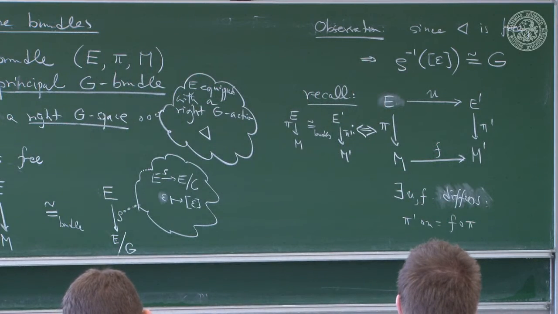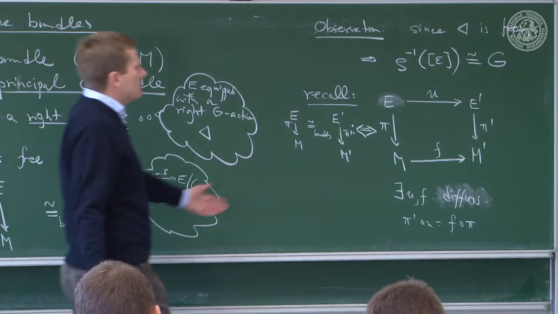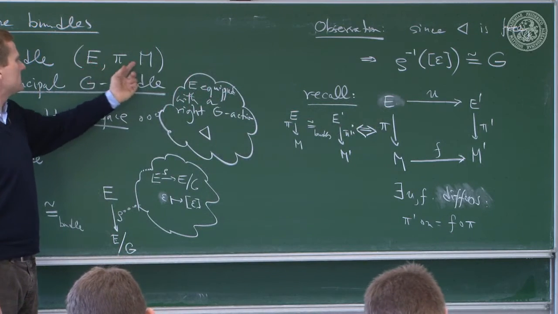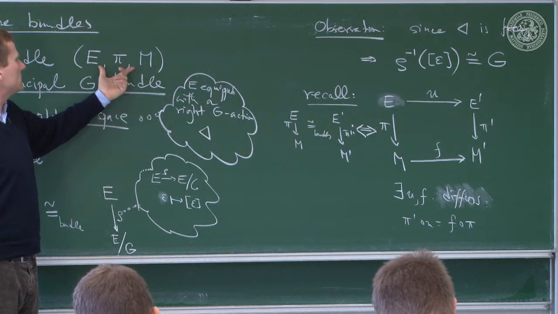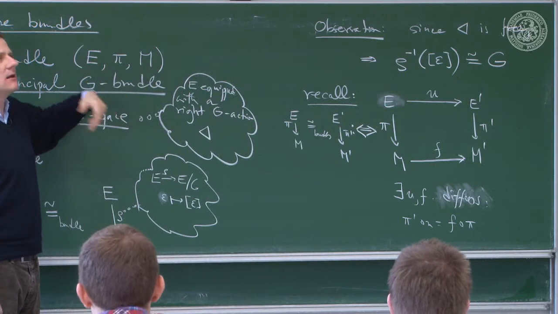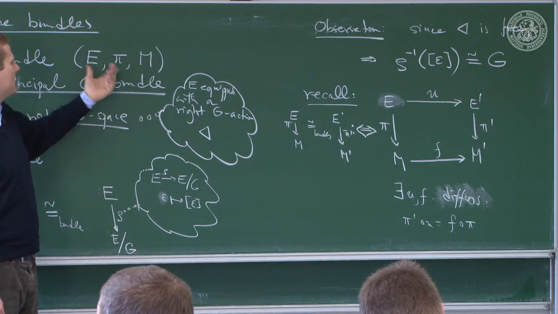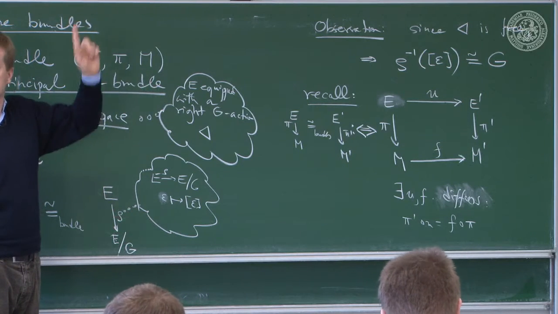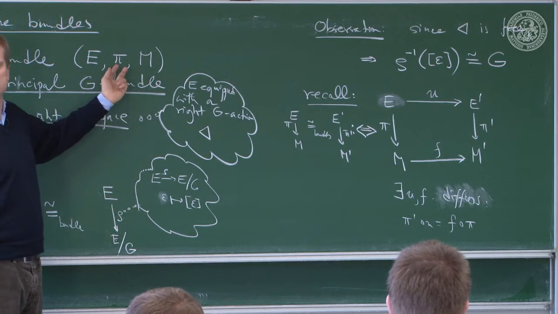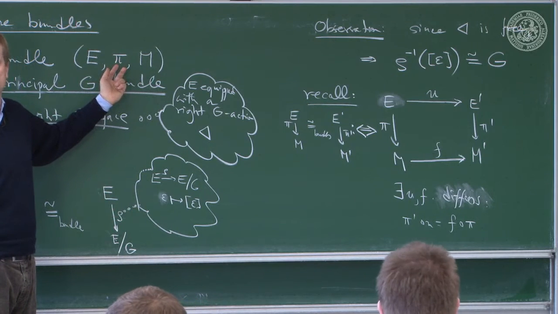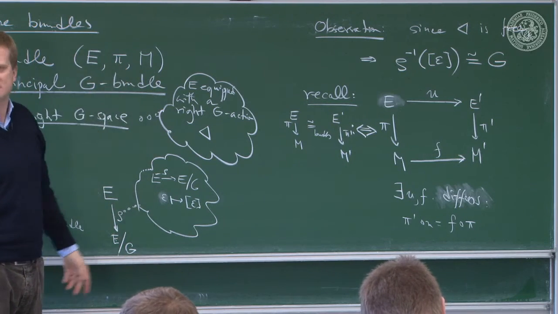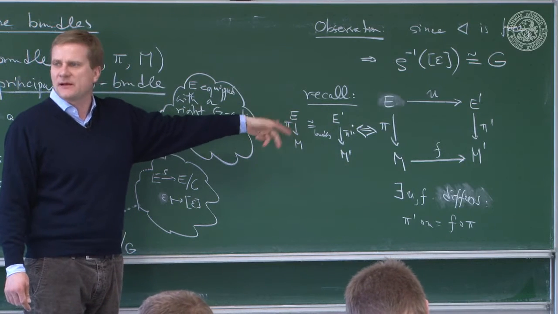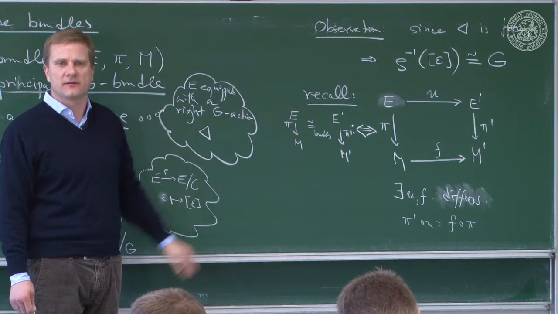Okay? So, as always, you have an object that consists of three elements, this, this, and this. And if you want to define an isomorphism to an object of the same type, you better map each of the objects by the isomorphisms of what they are. But if there's additional structure here, this pi, you better also preserve the structure. And this is always the same. So in a sense, one doesn't need to remember this. One can always reconstruct it by thinking about what is structure preserving. Okay.